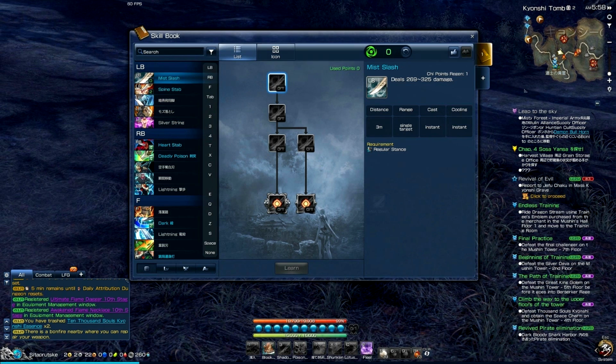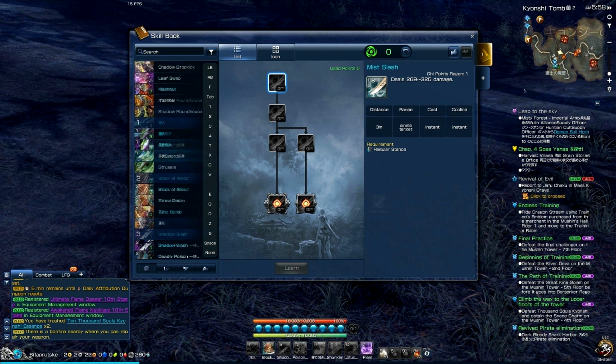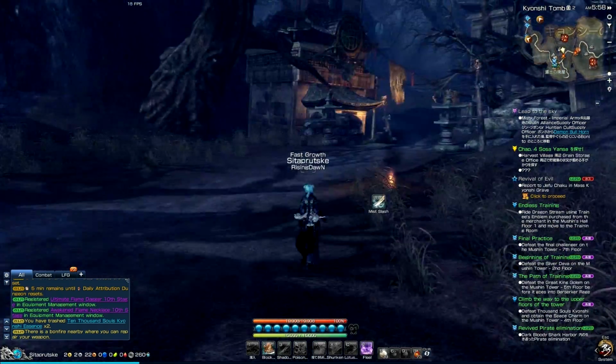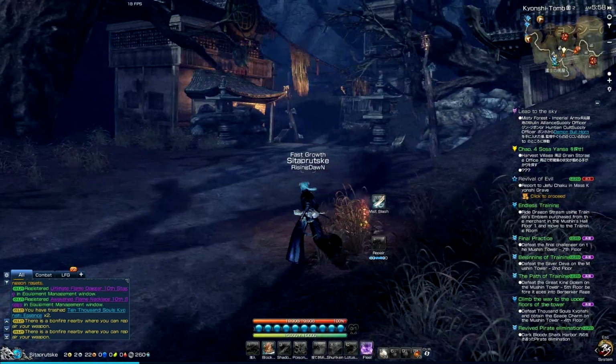Okay, so at endgame, so at level 45, we will be having a total of 31 points. At the moment, it's advisable to put them up safe because we don't have the 50 plus levels from the Taiwanese version yet.